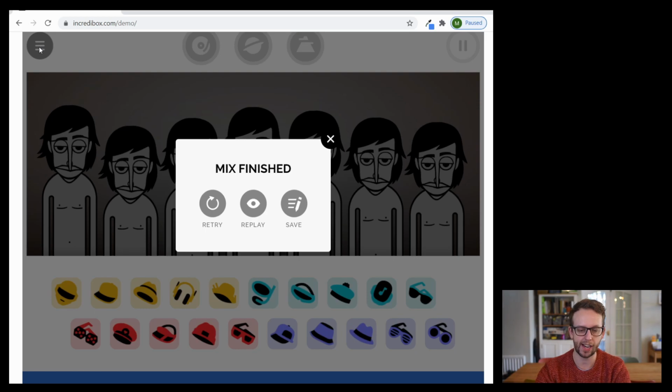I made sure I kept looking, I don't know if you could tell, at these bonus sections at the top, so I could drag some of those in and trigger a couple of those sections again, just to give the song a bit of a change. All the time I kept looking back to this pause icon here in the top right, just to see how far through the loop we were.